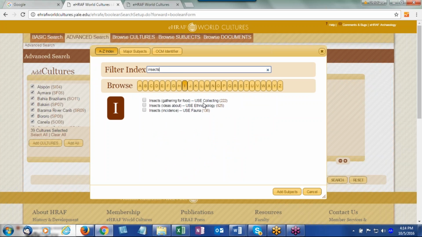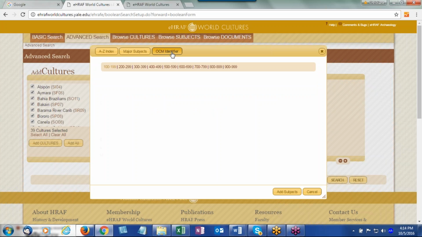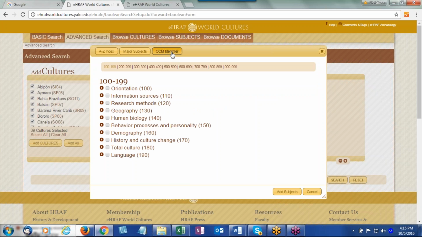Gathering for food, but not food. So here you need to be, how should I say, critical, or exercise critical thinking. Only because things don't pop up in this menu doesn't mean that you cannot use them in any way you like.